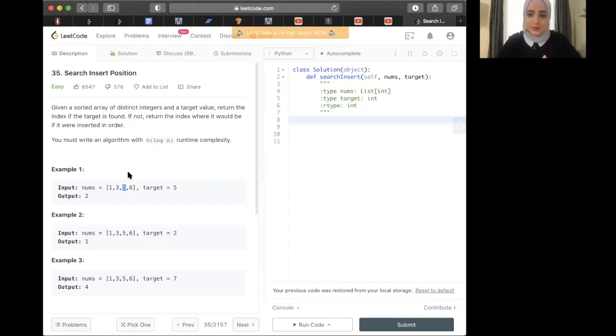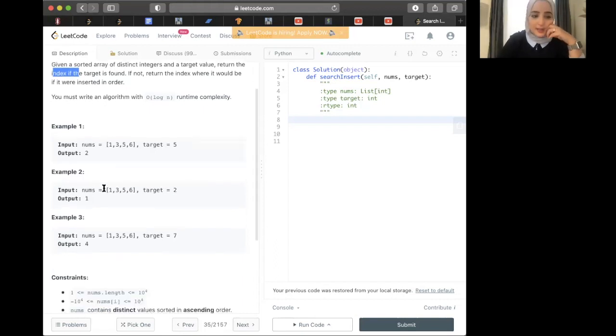But 99% of the time, it starts from 0. So the question wants us to return the index of the target if it's found. If not, return the location it would be in if it was to be inserted.